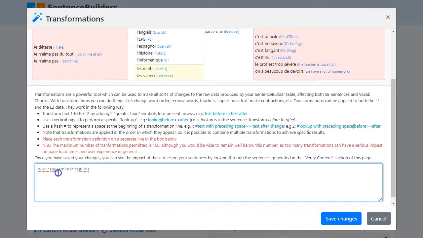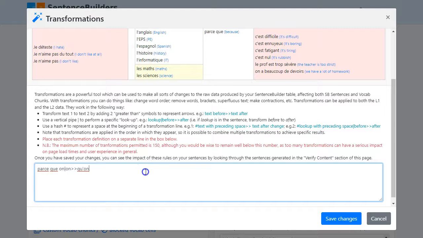Okay, so if you look at that there, we've got a vertical pipe. Everything to the left of the vertical pipe is a lookup. So it's saying, look for a sentence which contains "parce que on," and in that sentence change "on" to "con."